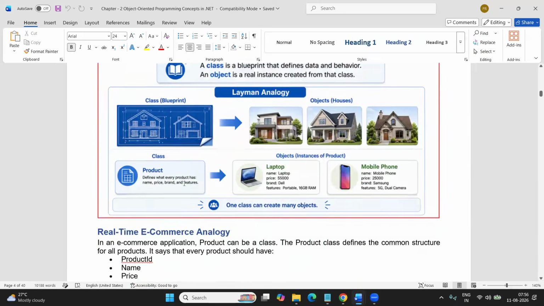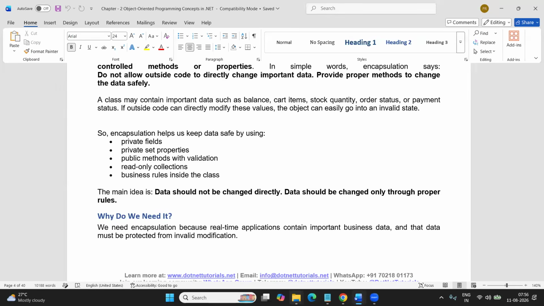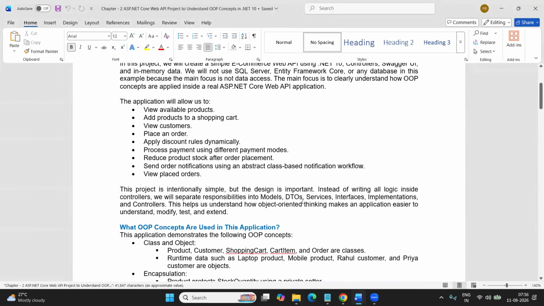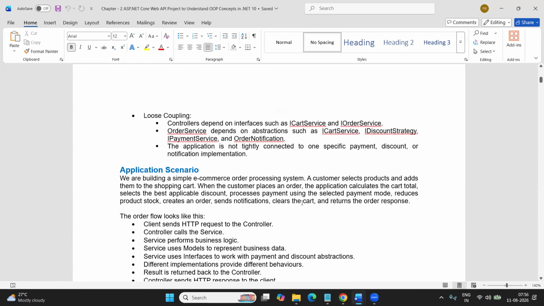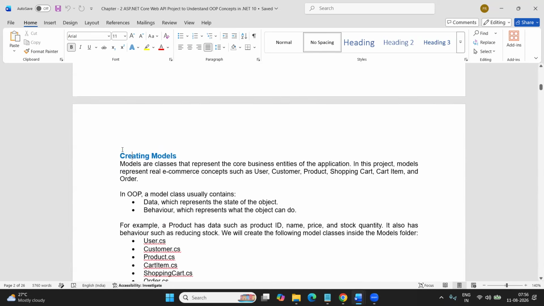What is the problem, what problem it is actually solving, all those concepts I will show you with sample code. And then I'm going to implement the same by taking one real-time application. Because understanding the concept is fine, but until we have implemented that concept in a real-time application, and understood how each concept is implemented in that application, you will not get the clarity. So we'll develop one real-time application using .NET 10.